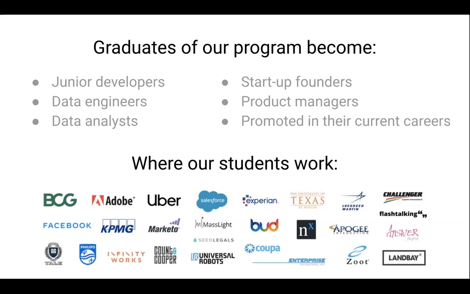A little word about the graduates of our Coding Nomads programs. We've had students from over 30 countries around the world who come from all kinds of backgrounds. We've got people fresh out of high school or taking a break from university, all the way up to people in their 40s and 50s who are interested in upgrading their tech skill set and looking for new challenges. Graduates of our programs have become junior developers, data engineers, and data analysts. Several have started their own startups, become product managers, or gotten promoted or made lateral moves in the companies they're already in.